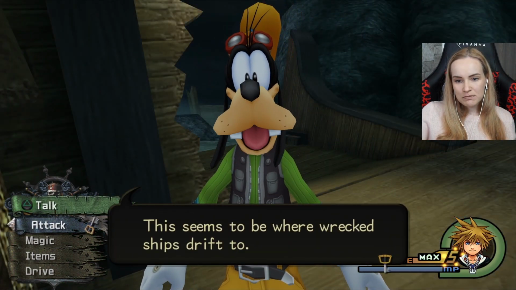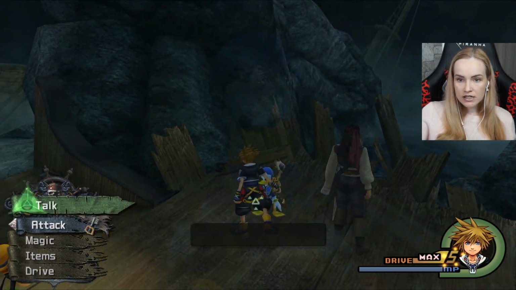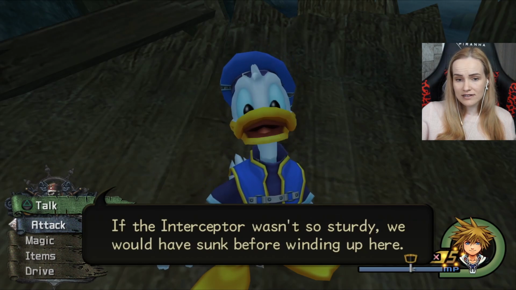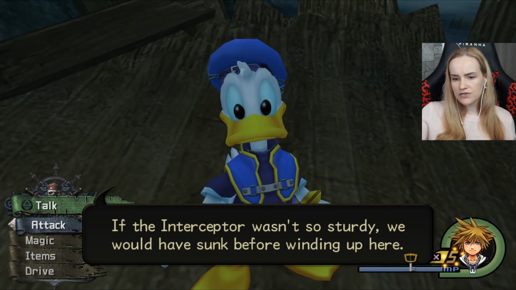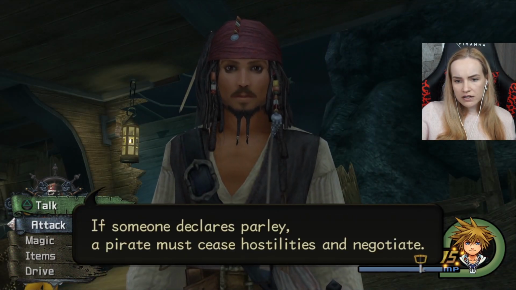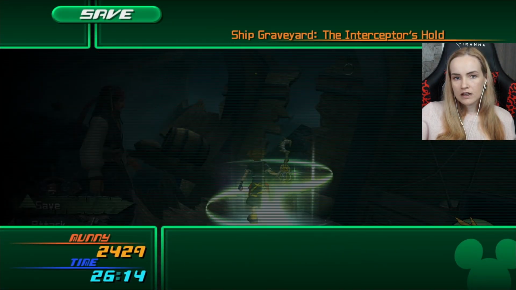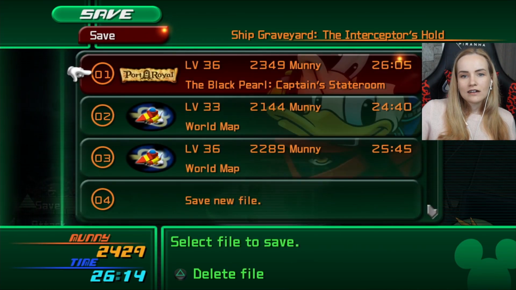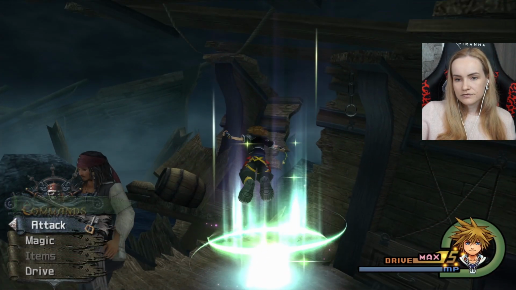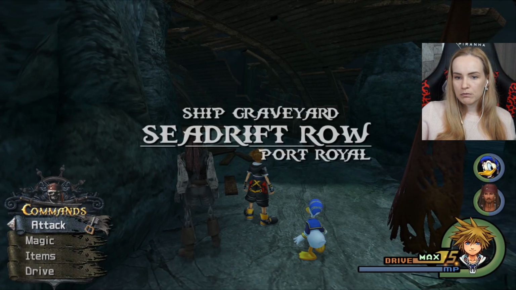This seems to be where wrecked ships drift to. There may be a boat in good enough condition to use. Let's go look. We were knocked from Black Pearl over to the Interceptor by that Heartless. If the Interceptor wasn't so sturdy, we would have sunk before winding up here. Hello. If someone declares parley, a pirate must cease hostilities and negotiate. That's just the way it is. Even pirates have a code. Yes. Yes, they do. Okay, let's go. Search for a boat.